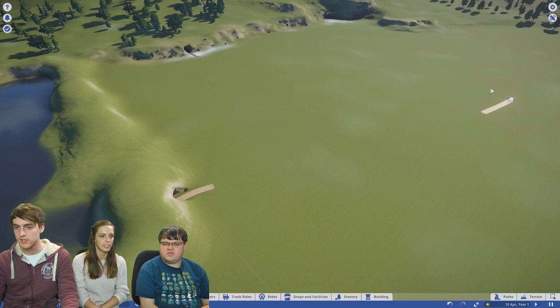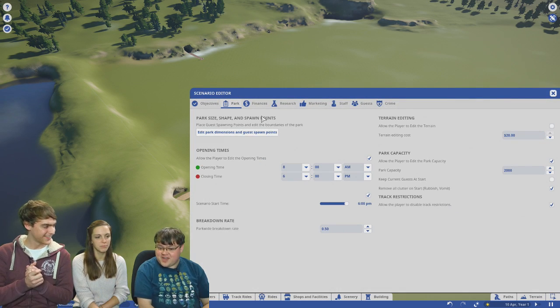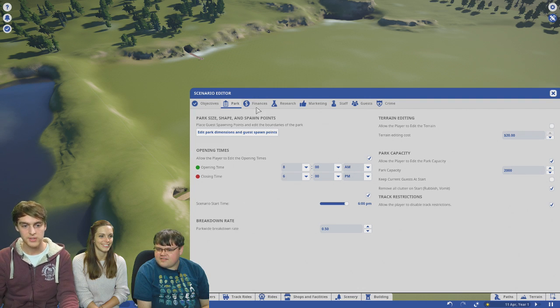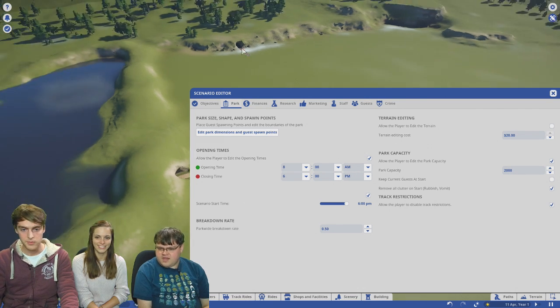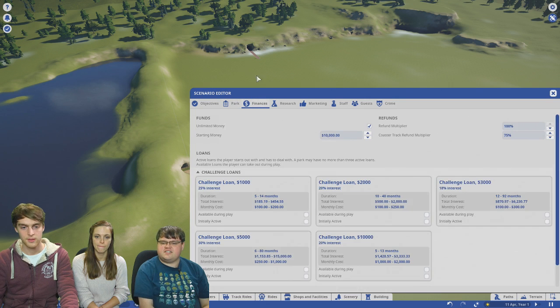But you know what's more exciting than me editing terrain? Talking about the park. Yeah, exactly. So I think we covered most of the things in the park tab. What should we jump to next? What's the next logical one to jump to? I reckon we should probably do finances next, although finances is a little bit dry.